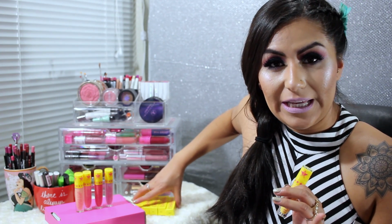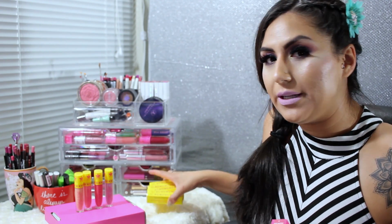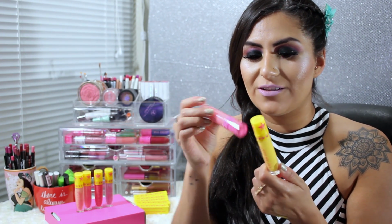Anyway, let's backtrack a little. Just so you know, they are limited edition. It is a summer bundle. It is still available. They come in the yellow packaging as opposed to the traditional white packaging. I freaking love the yellow packaging. Yellow just screams happiness, and everybody wants to be happy during the summer. The yellow tubes are so cute. I'm so in love. I mean, I love the pink ones, but I just feel the way they did this is just too freaking cute.